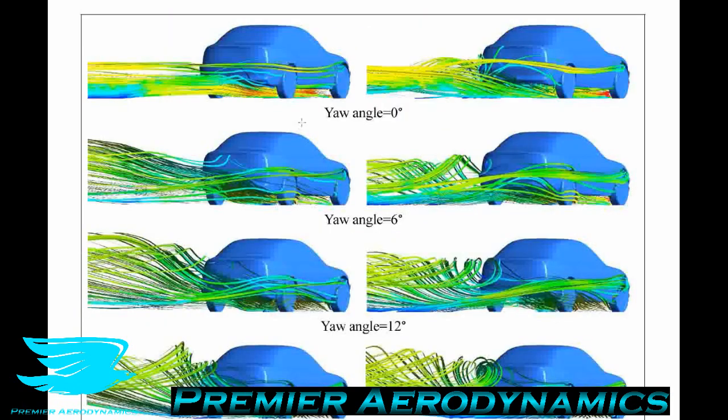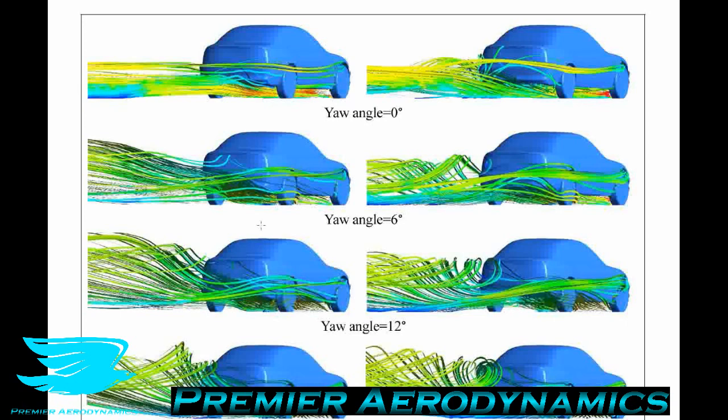So at 0 degree yaw angle, which is straight on, even from here, the flow from the underbody of Model B is much more chaotic than Model A. You can see that the flow jumps up a lot more, there's a lot more recirculation, and that's just a lot more messy. That will be contributing to the drag. I shouldn't say it could be, it definitely will be to some extent.